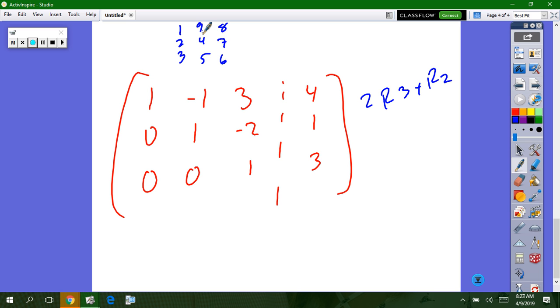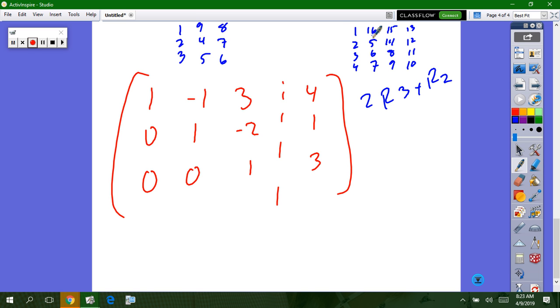You go 1, 2, 3, 4. If I have 4 by 4, which is on your homework, on a 4 by 4, you go 1, 2, 3, 4, 5, 6, 7, 8, 9, 10, 11, 12, 13, 14, 15. Going 1 down, next one down, next one down. So the reason why is we need these to be zeros, because when I add up to those, they'll still remain as zeros. Does that make sense? Good with that? Here we go.